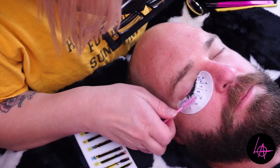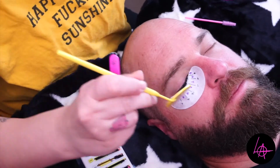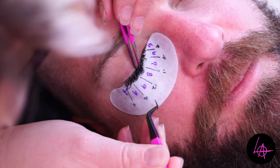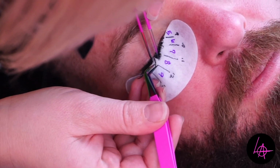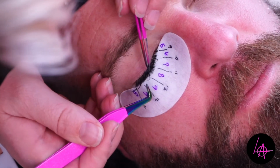But I'm making sure I didn't lose any of my peaks. I'm always looking with that mirror. I decided it needed another peak right here. So I did another unfan and added that in later. You can always add them in as you go. Like you don't have to just go off of your map. You need to be looking with your mirror to make sure your shape is working.